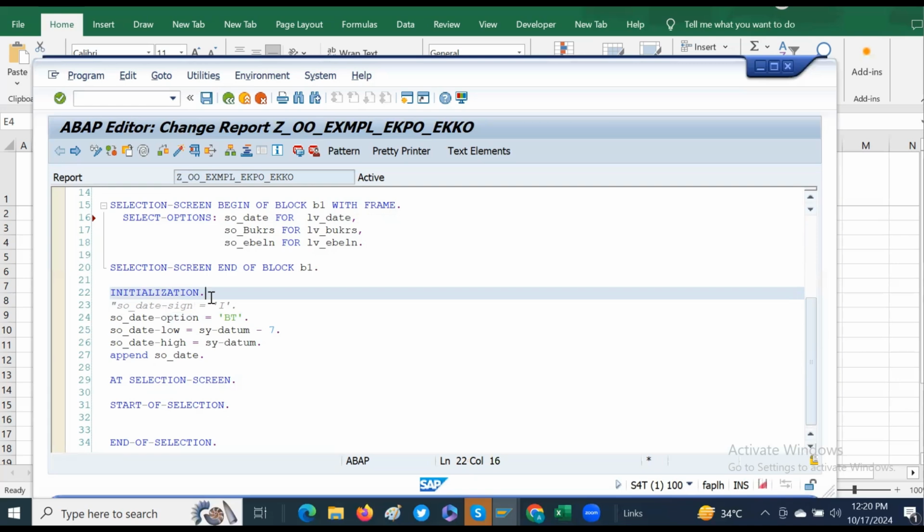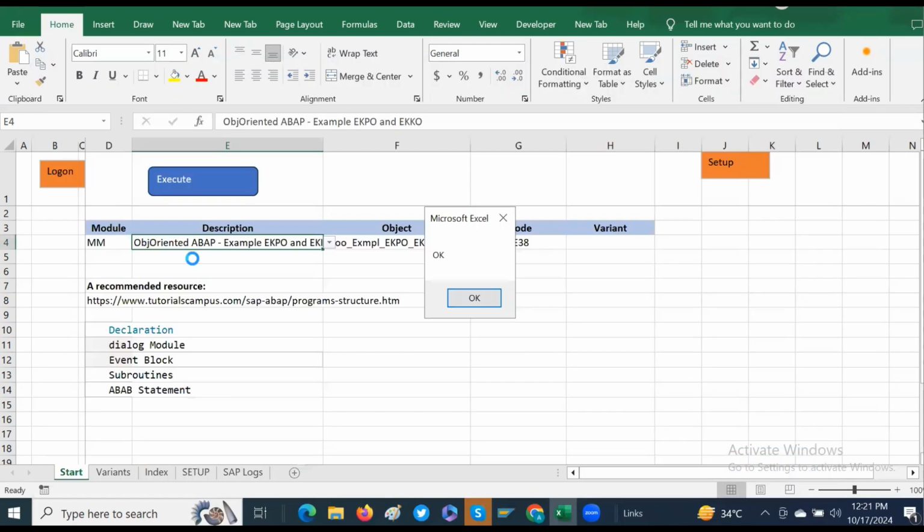This is analogous to the workbook open event in VBA.